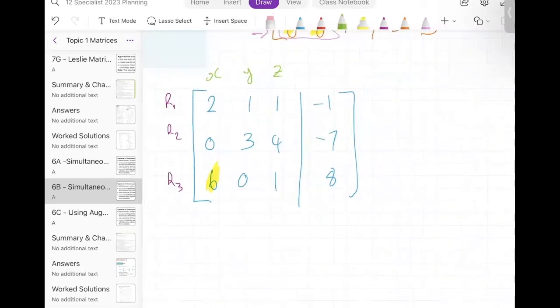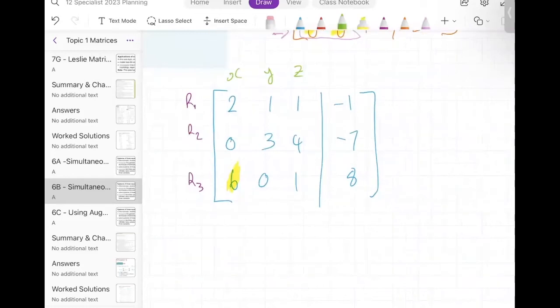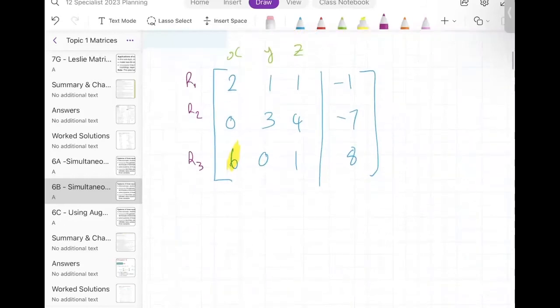If I look at my matrix, there's only one option I really have, because in row 2, I have a 0 for my x's. And again, I want to make my 6 equal 0. So I have to use row 1. And some of you might be able to see, okay, if I take row 3 and subtract 3 multiplied by row 1, if I times everything here by 3, 3 times 2 is going to give 6. I can then eliminate my 6's.